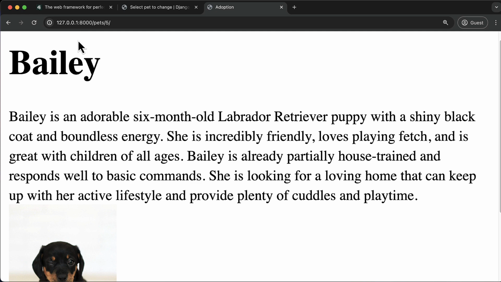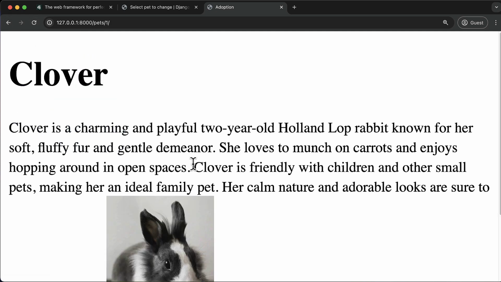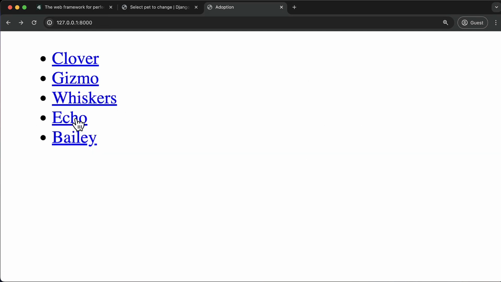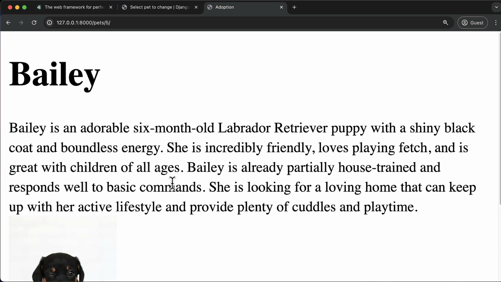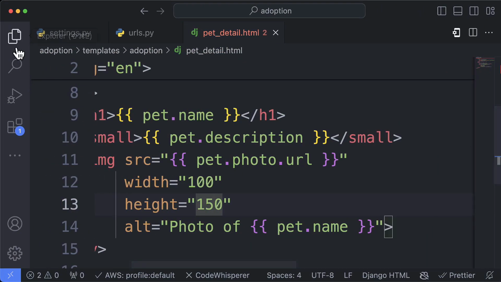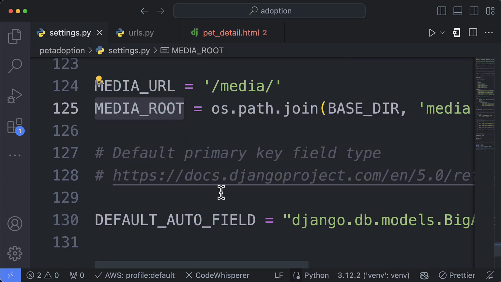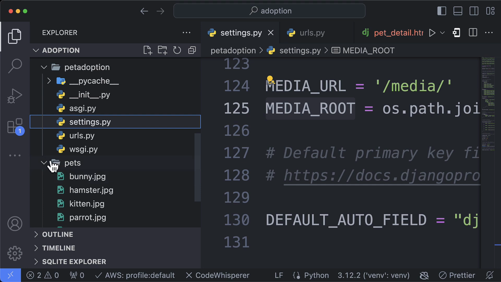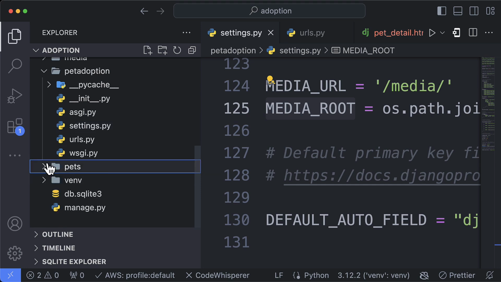Okay, after I added all of them, now if I go back to Clover, you can see it shows Clover. Very good. And Gizmo, we should see Gizmo. So all of these are now being served. Echo, there it is. Whiskers, oh, very cute. And Bailey, of course, it's all working. Very good. So now we have everything set up so that we're able to see our images. Unfortunately, we had to go and manually re-add them again because the files themselves we added before, they are being served here, and so the settings doesn't know how to get to them. But in any case, this should be good. Now all should work.